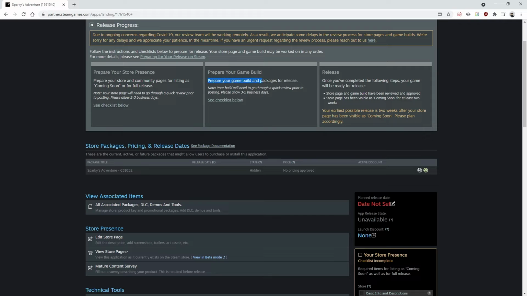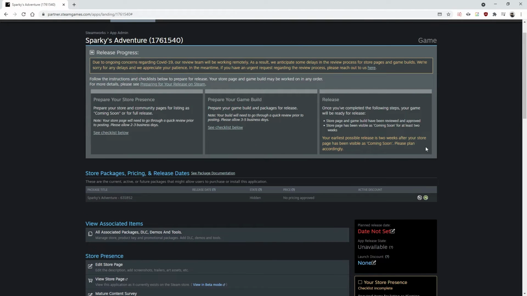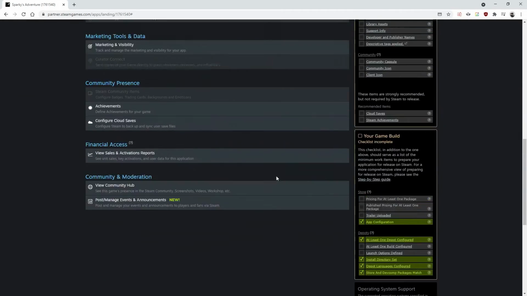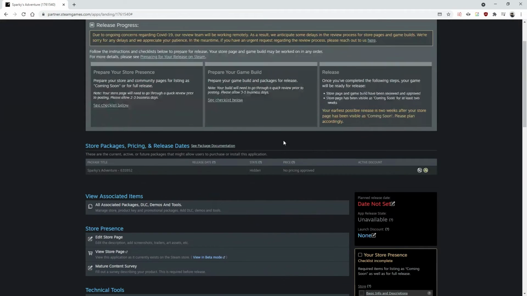And then you have to prepare your game build and packages. And this is when you upload the game here. And after you do all of that, there will be a button visible here that you can click, and Steam will actually review all of the things that you have done here. And if everything's fine, you are going to release. If not, they will answer you back and basically tell you you are missing this or you haven't filled out this one. And they're very fast to answer, and the Steam staff is very nice, and they'll actually help you a lot here. They basically helped me out a lot when I had problems.